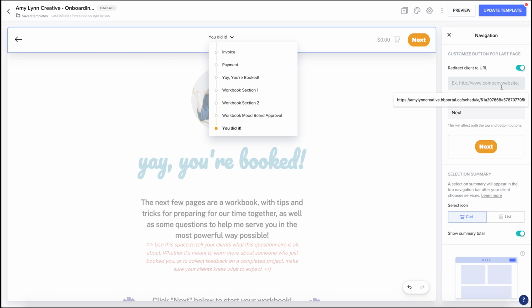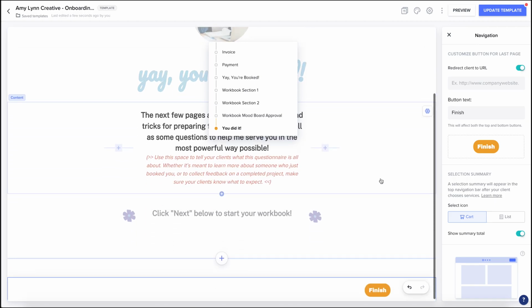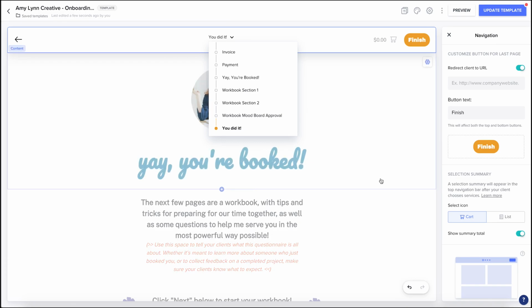There are a number of different ways you can redirect them to a different landing page, or just turn off that feature altogether. I'm going to put the word finish here so that they can click that. And once they click the finish button, I'm probably going to put a disclaimer in there so they know that once they click finish, they cannot edit the smart file. At the time of this recording, once they submit, in fact, I'm going to change this to submit. Once they click submit, they cannot go back and edit their answers.